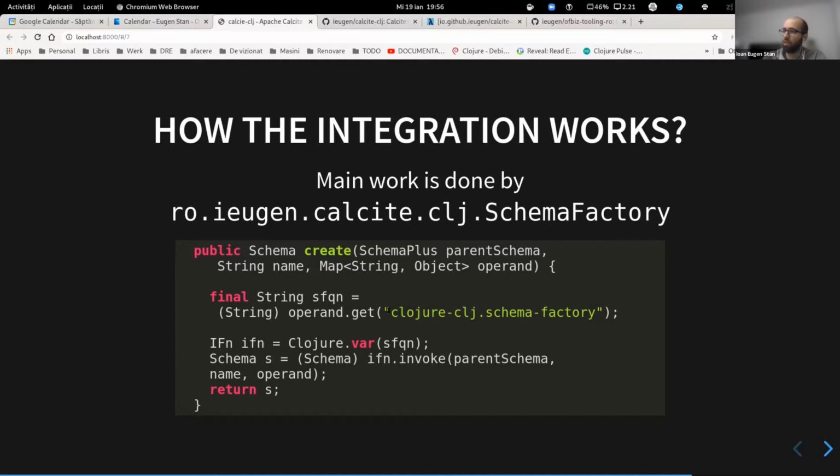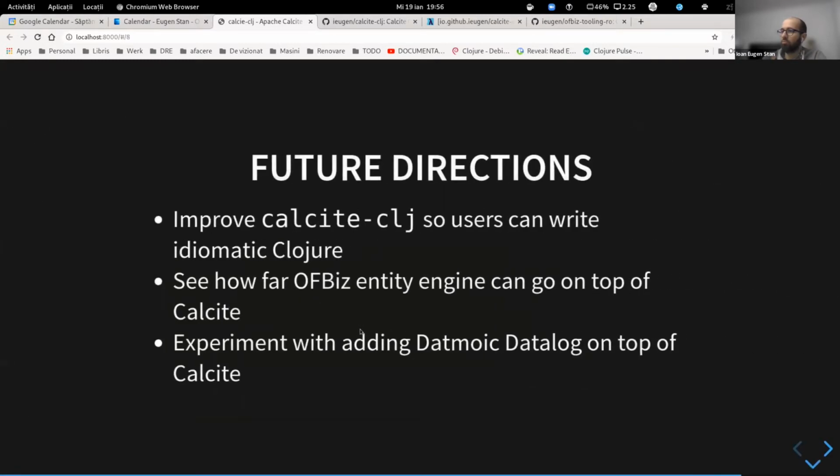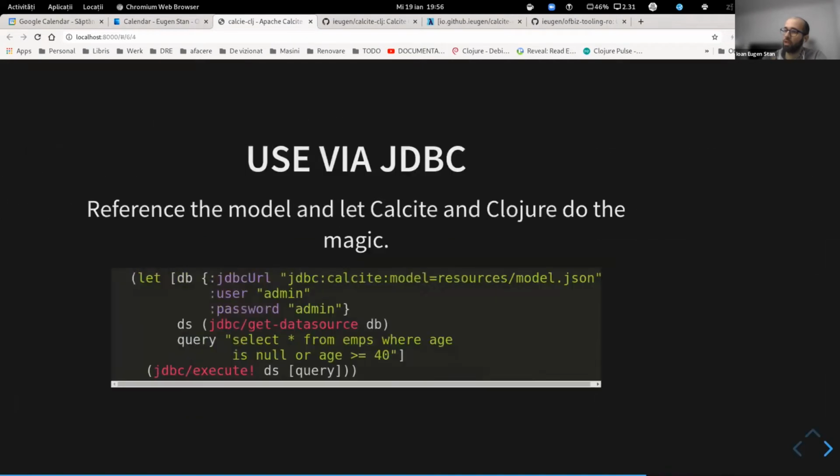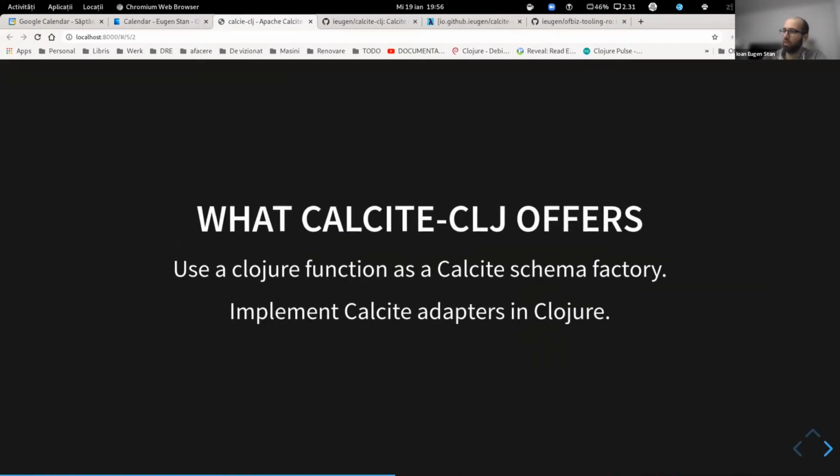We just get the operand from the model definition, and I get a Clojure function interface, and then I call that function interface using the parameters that I got from the schema factory, and then the function that I just showed you here.